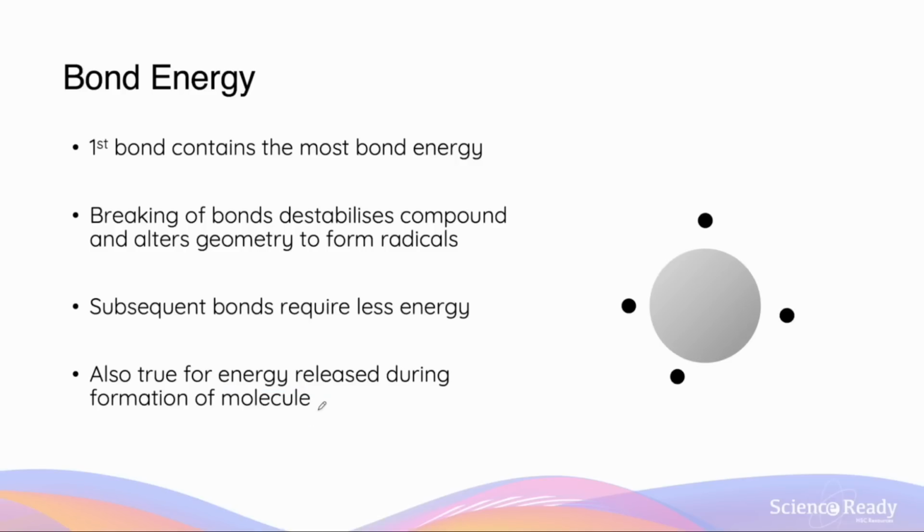Now, obviously, all of this is quite difficult to account for in calculations, which is why we are always provided with the average bond energy when calculating enthalpy change. Now, you can imagine that using the average value can result in slightly inaccurate values and therefore cause a discrepancy between our calculations and the actual enthalpy change of the reaction. This concludes the video on enthalpy change and bond energy.